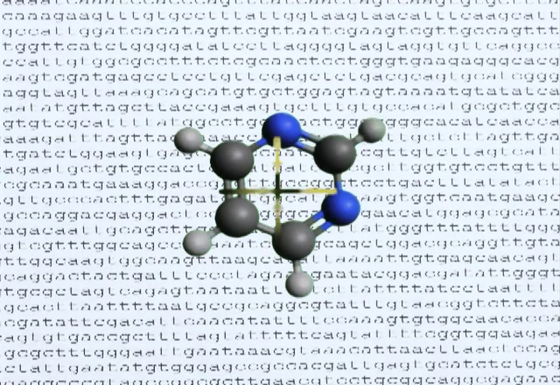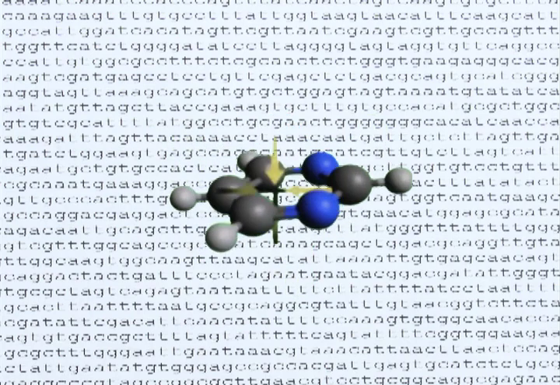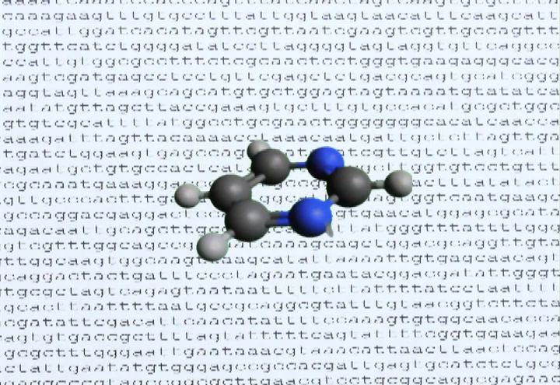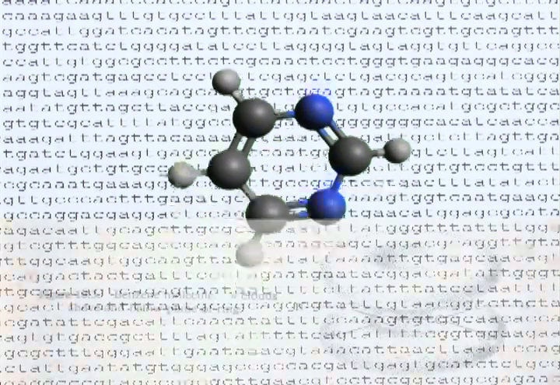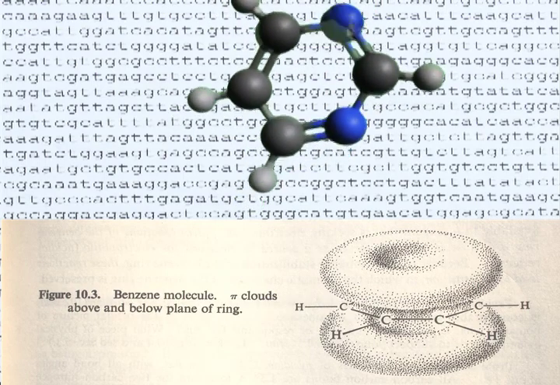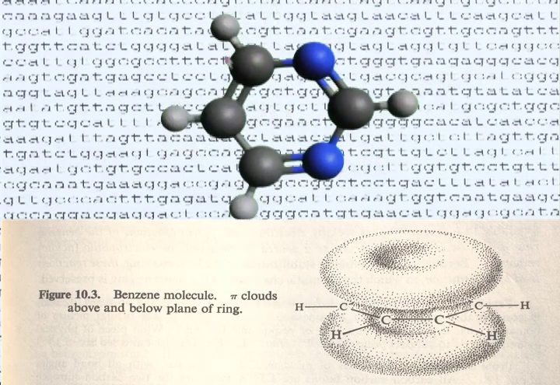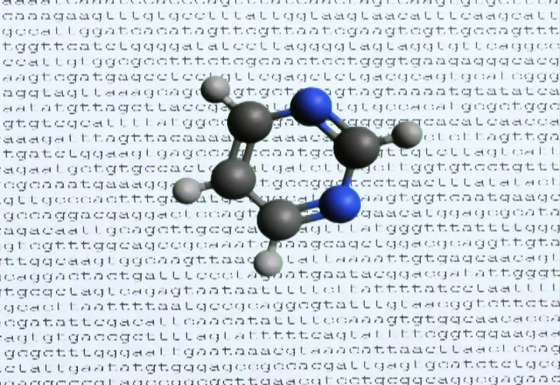And then if we move this idea to pyrimidine, which we've looked at before, we pretty much have the same thing. The nitrogen has a pi electron with a pi bond, and this structure has the same donut-shaped cloud on the top and the same donut-shaped cloud on the bottom. And it makes for a very stable and rather stiff compound.